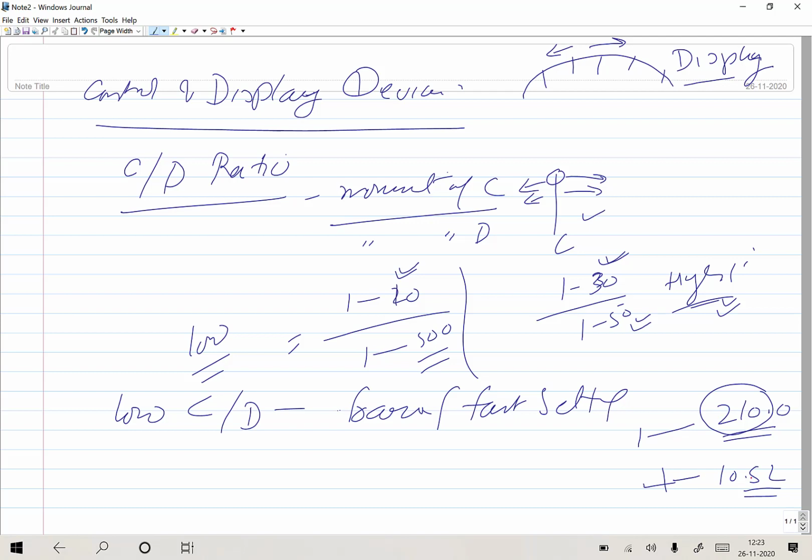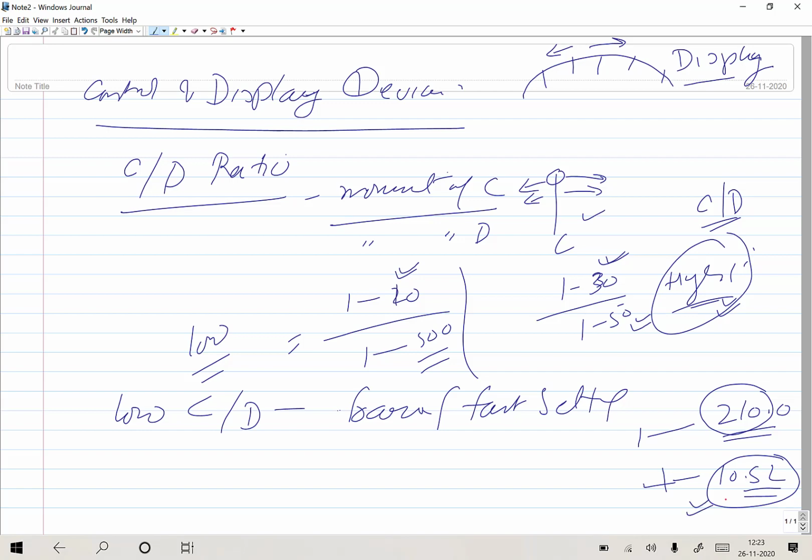So 1 to 10.52. When a very fine setting of this kind is needed, it will be fine to use the high C by D ratio, because more control movement with less display movement will allow the finer setting.